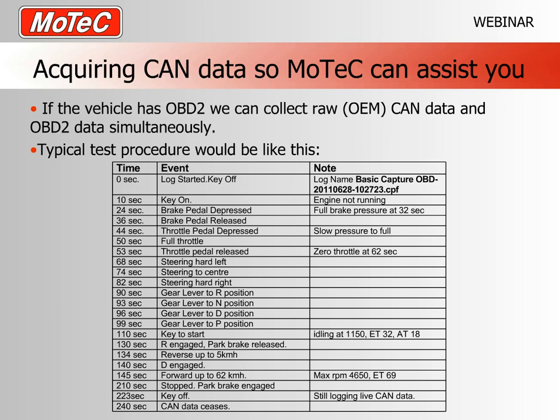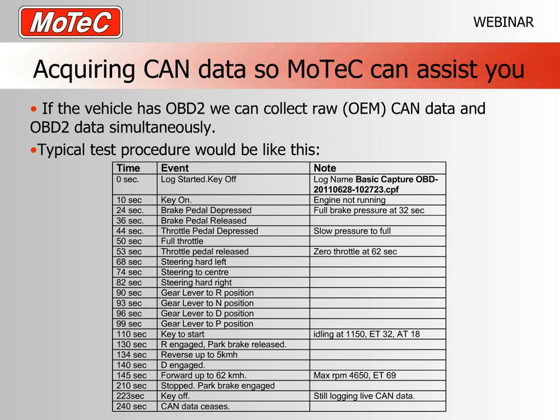As I mentioned, if the vehicle has OBD2, we just simply plug this test device straight into the OBD port. Some cars have all the CAN data on the OBD port, which means you can get the body computer, the ABS computer, the engine computer and everything all on the OBD port. Some vehicles have multiple CAN buses, and that means that generally only the engine ECU data is available on the main OBD plug, and it may not be possible to get such things as the ABS computer on that plug.